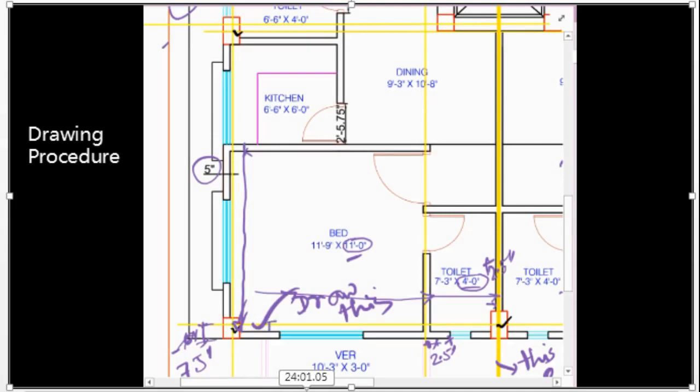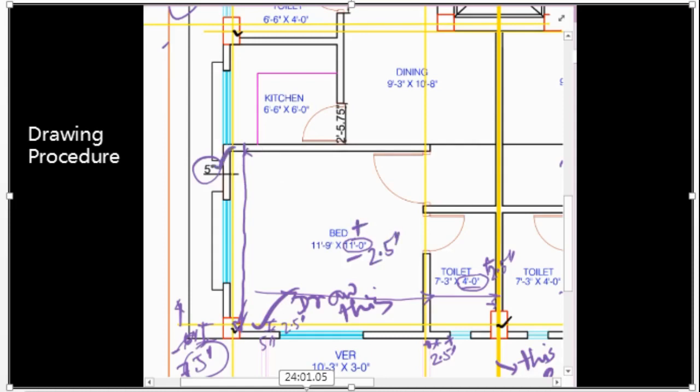This is the center line, so there we know the free space will be 7.5 minus 5 inch, that is 2.5 inch. So we'll have to deduct 2.5 inch from 11 feet.